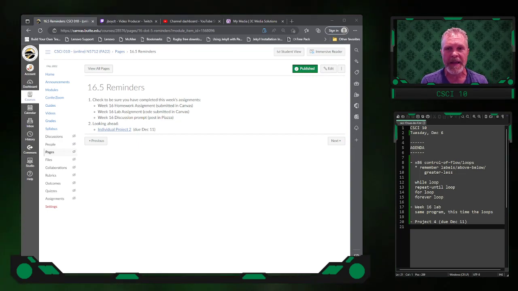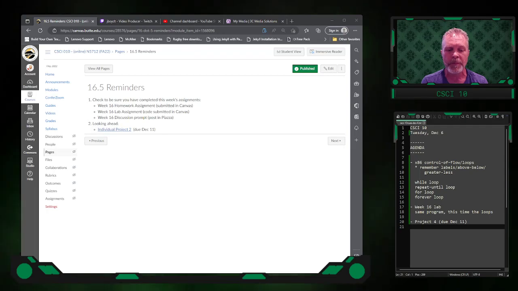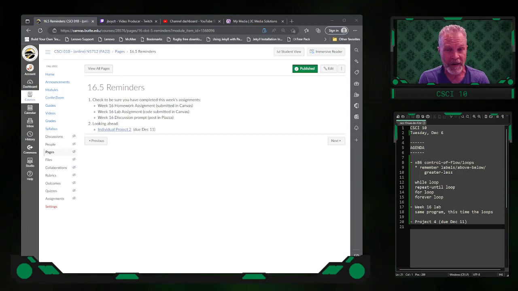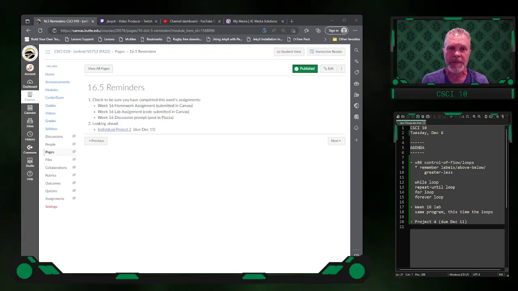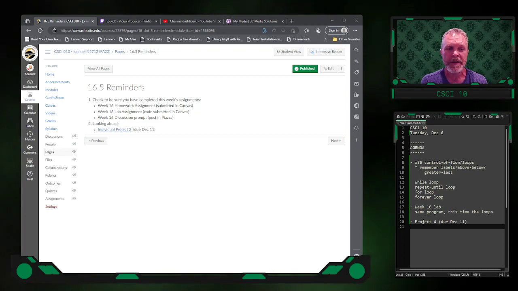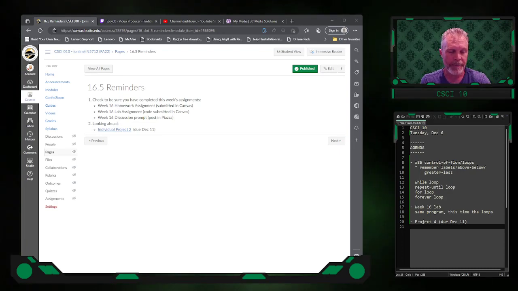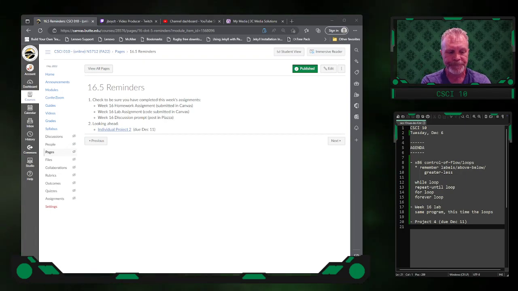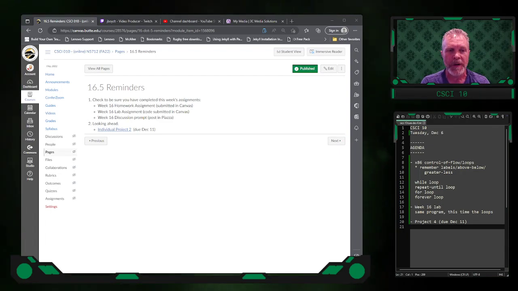Places where efficiency is still at a premium are places like working on embedded devices. For example, if you were a software engineer working in the automotive industry and you were writing software for the little sensor and control systems that are in modern automobiles by the dozens and hundreds sometimes, then you are working in resource constrained environments. Those tiny little sensors and the control systems for them are very, very resource limited. They don't have a whole bunch of RAM, so the software needs to be very efficient.